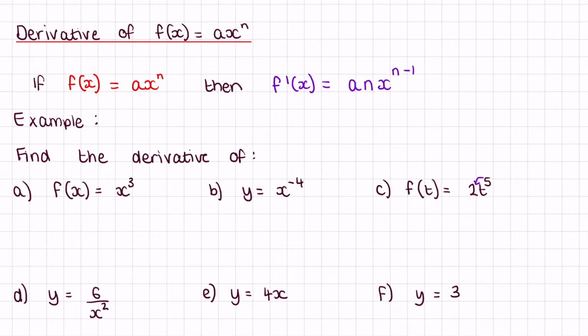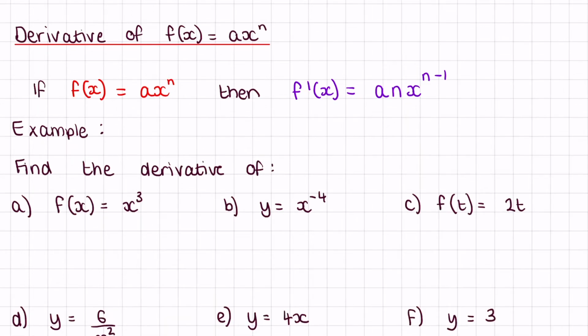So what this is finding is the equation of the derivative, so the equation that we can use to find the gradient at any point on our original function. So in the last lesson, when we looked at doing all those different graphs and we graphed the derivative function, that is what we are finding here. We are finding the equation of that derivative graph. And it is a really simple process to do it. I've got lots of examples here to show you all the different ways you may see a function and ways the IB can give it to you to really test your knowledge and understanding of working things out.